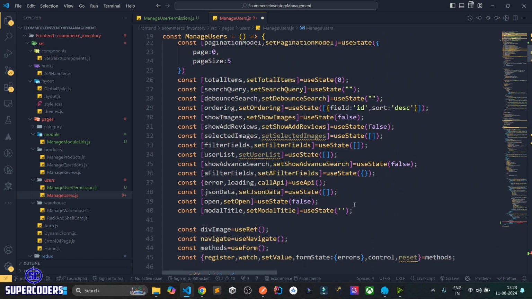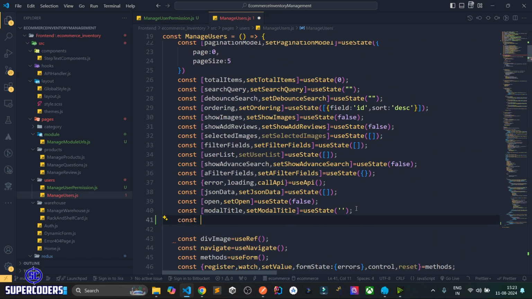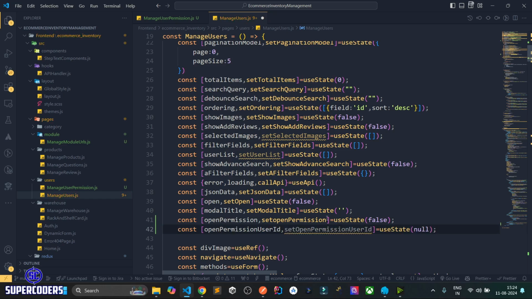Scroll up, and getting a state, const permission, const open.